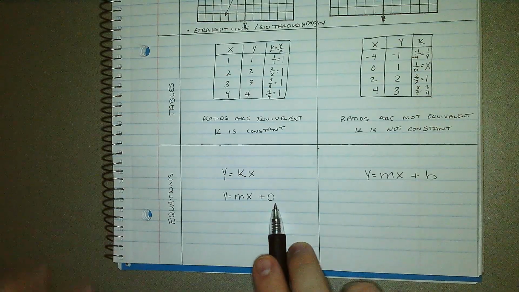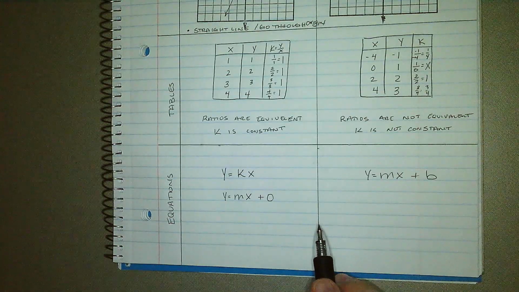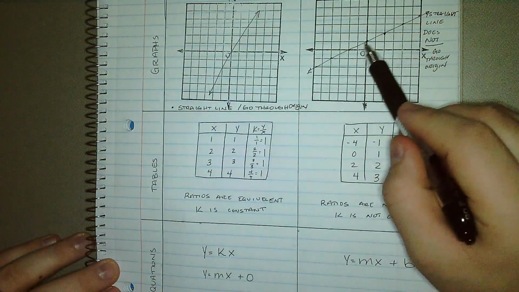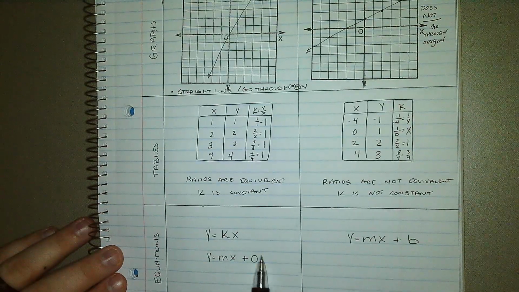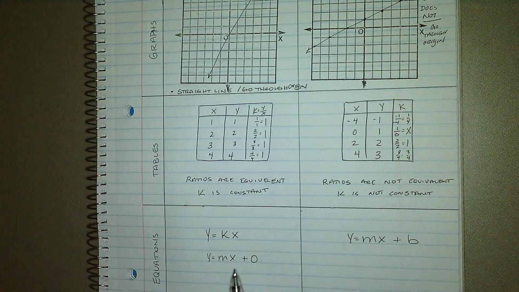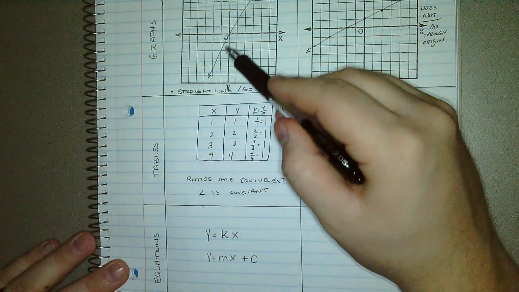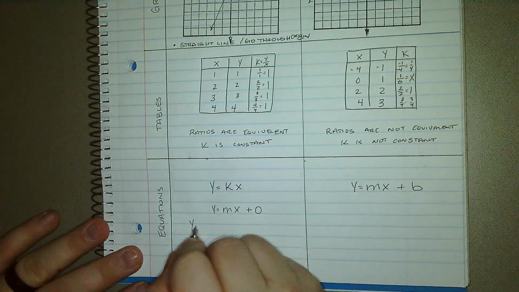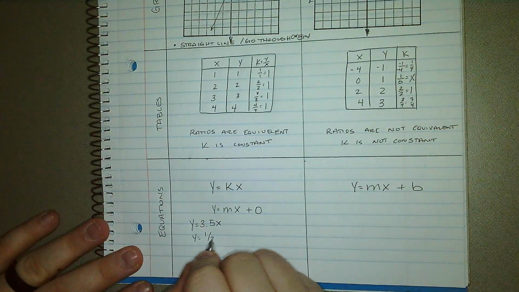This b, this 0, we're going to get into in our next unit, but this is what we call the y-intercept. So this is where the line is crossing the y-axis. If you look back up here in our graph, our line here is crossing the y-axis at positive 1, so my b would be a positive 1. The reason we're used to seeing this as a plus 0 is because we said a proportional relationship always has to go through the origin. So that means that the y-intercept, where it's crossing the y-axis, is always at 0, therefore we don't need to put it in there. So examples you might see are things like y equals 3.5x, y equals 1/2 x.